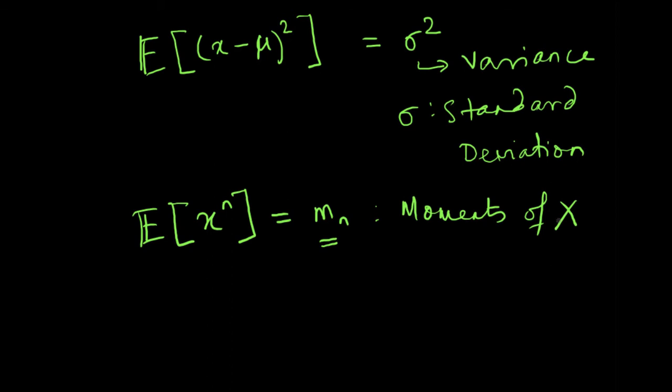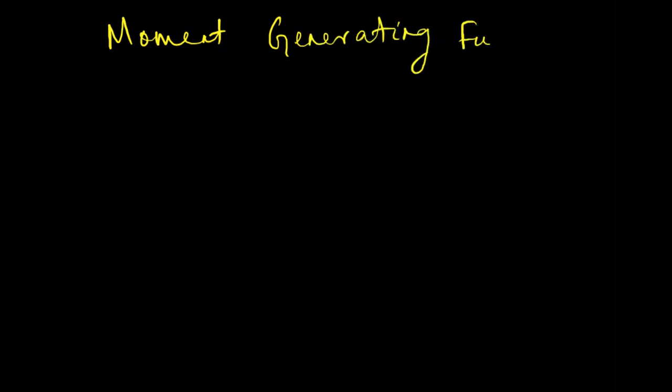But as it turns out, you don't need to do so much hard work. There is a lazy way of doing it, and that is through what is called the moment generating function. Although it does not quite work as we expect for all probability distributions, it does work for a very large set of probability distributions, and so that's why it's still a very useful concept.